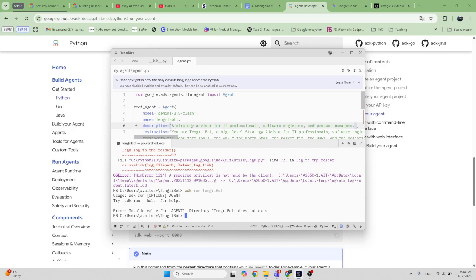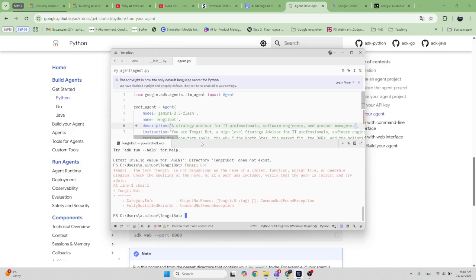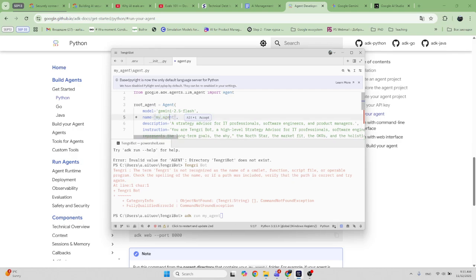Why does the directory Tengri.Bot not exist? Did I make a typo? I don't know. My agent. Let's just rename it as a name.